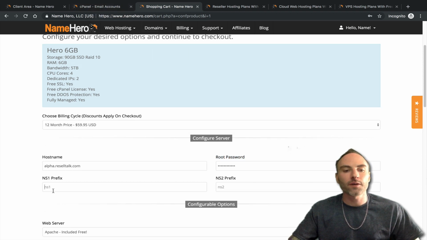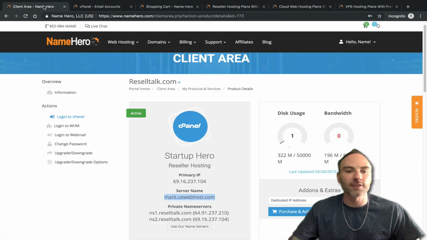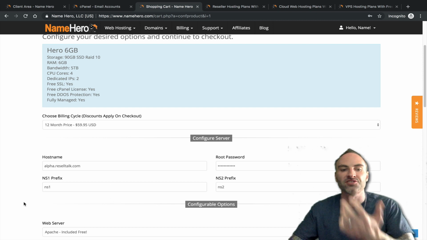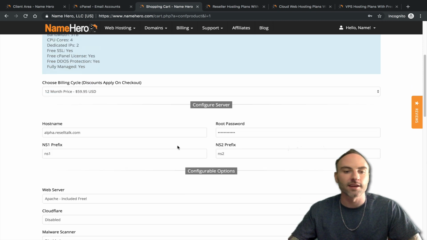All right, name server prefixes. This is for your private name servers. So just like on our reseller, we have ns1.reselletalk.com, ns2.reselletalk.com. We probably want to keep that the same. So we just enter ns1 and ns2. Most people leave that the same. So unless you specifically know what you're doing, keep that ns1 and ns2.